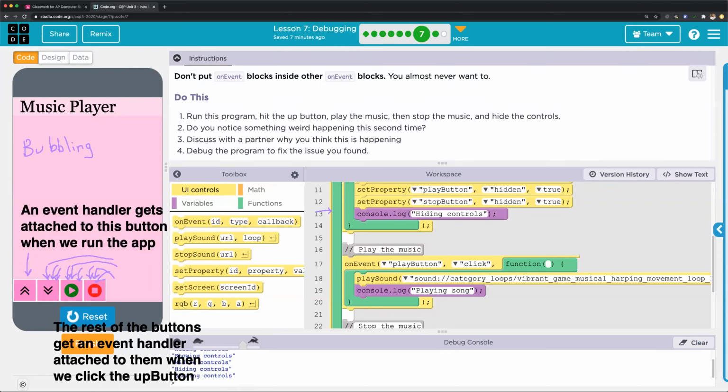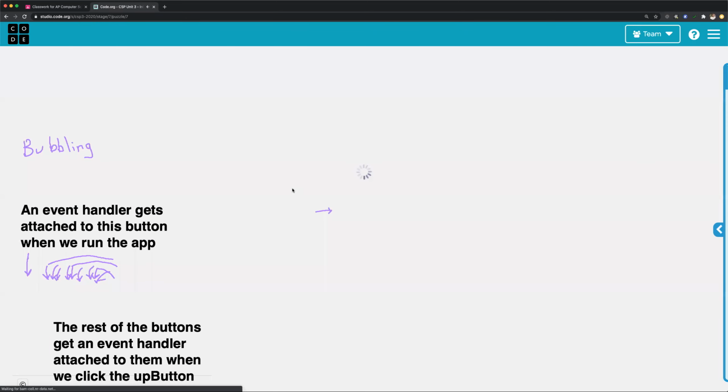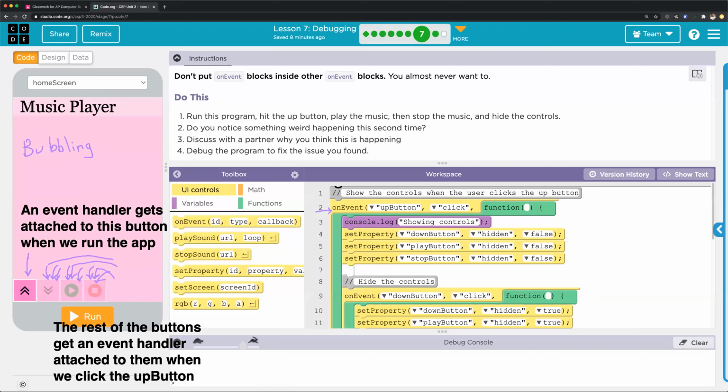So again, just to test this out, now we should hear 3 instances of the song if I press play. And we'll see 3 playing song messages. So we see that 1, 2, 3. And then again, it's only going to stop 1 of them if I press stop. So I'm going to have to reset this now. Okay, so how do we fix this? Let me go ahead and clear my screen.